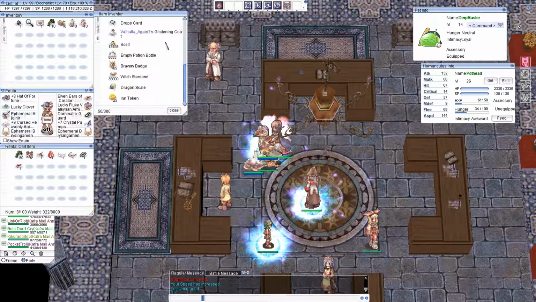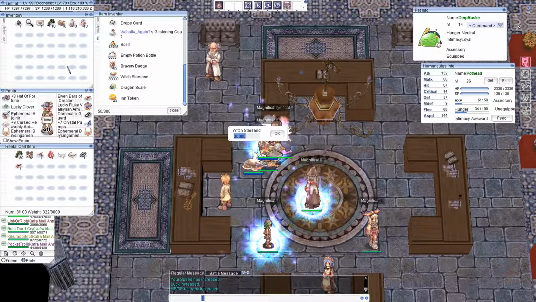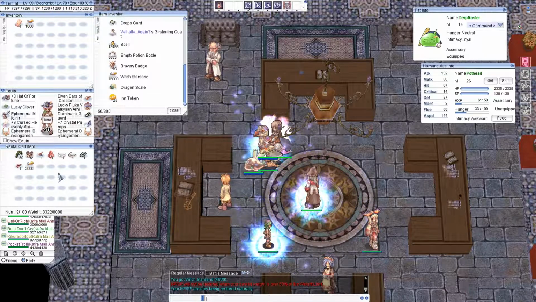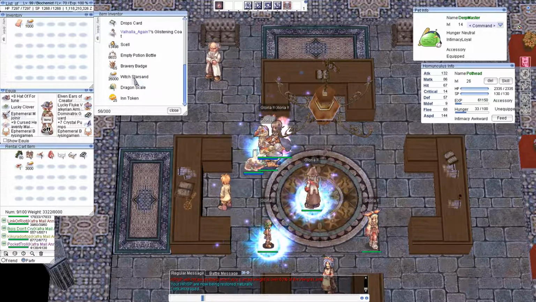I'll grab a stack of, I believe you can do 4,000. I could be wrong here, but what I do is you put 3,000 on storage. I don't know if it's 4,000 on storage and 1,000 on you, but let's do 1,000, 3,000. But that's the number I'm gonna go with today.